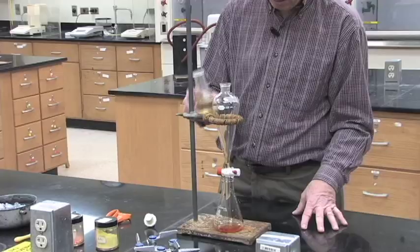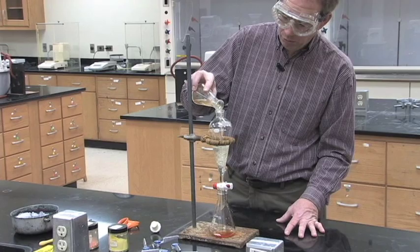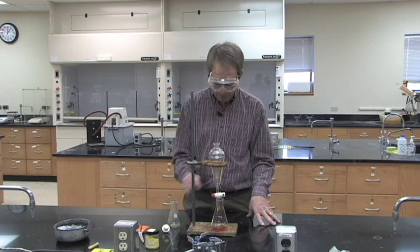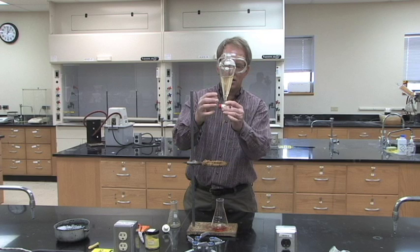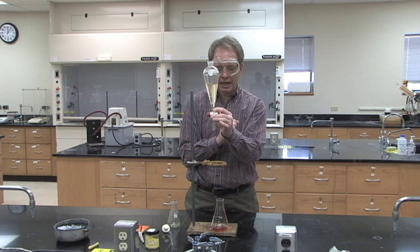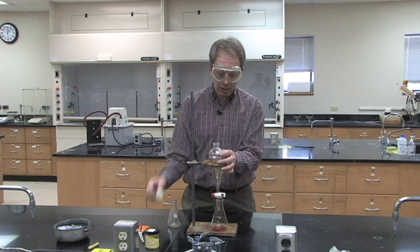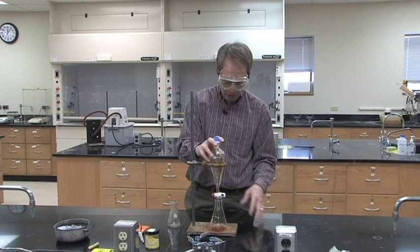Add back the top layer and extract it with the methylene chloride again. The sodium hydroxide is your top layer; the methylene chloride ends up being the layer with the color in it. Extract a few times and keep extracting until you get all the color out. This has a slight tint of orange still in the water layer, so extract a few times, adding fresh methylene chloride each time, gently inverting, venting, and draining off the bottom layer into one flask.